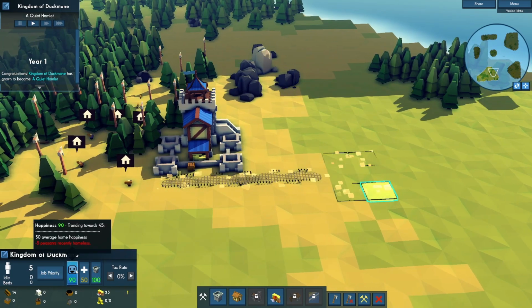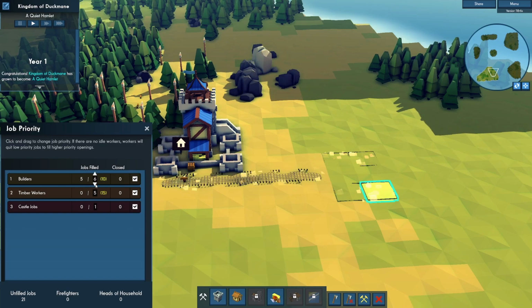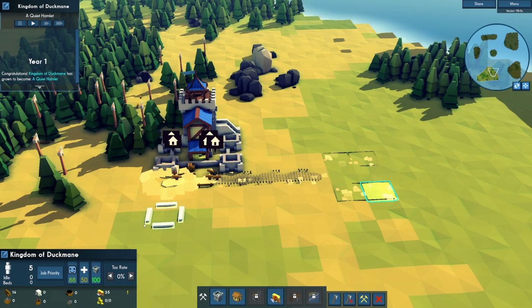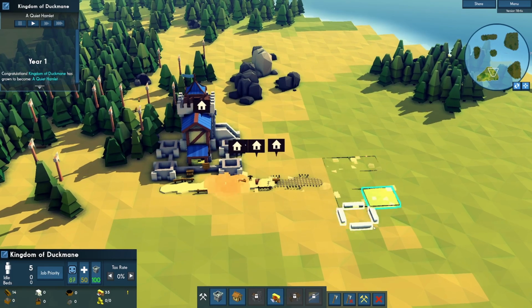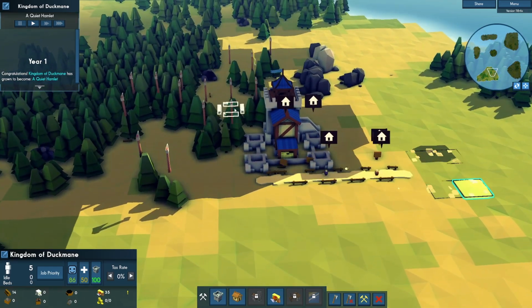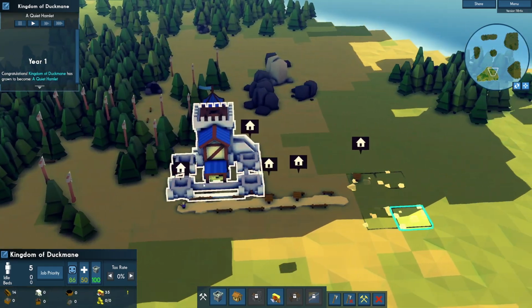Everybody's going to switch over to being a builder because we have maximum 10 builders. We'll allow them all to be builders, though, because at the moment I don't need to collect any more wood. I just want to get these farms built as soon as possible. And then we can look at housing and stuff. But I kind of want to chop these trees down before we get the houses.